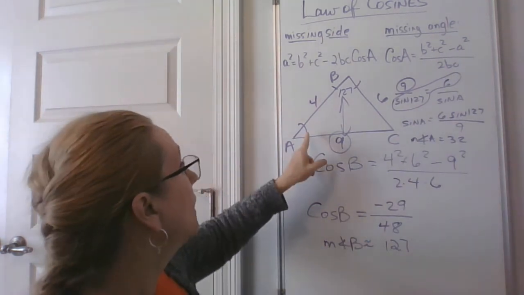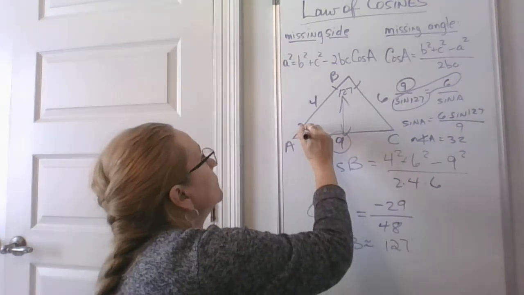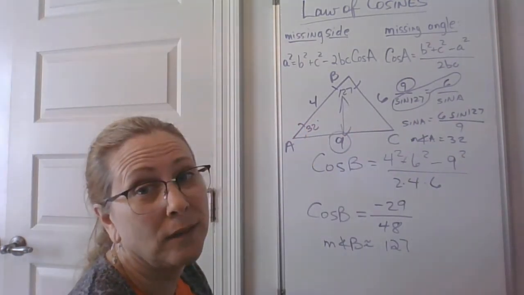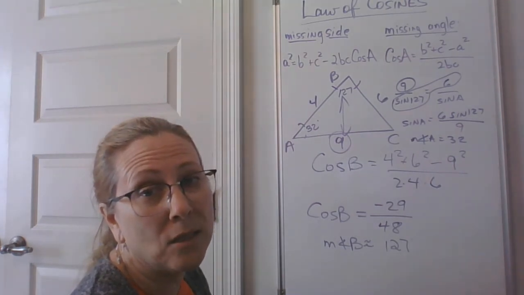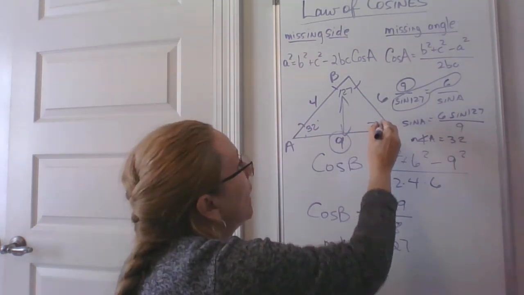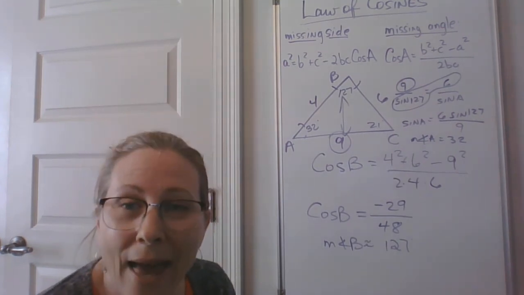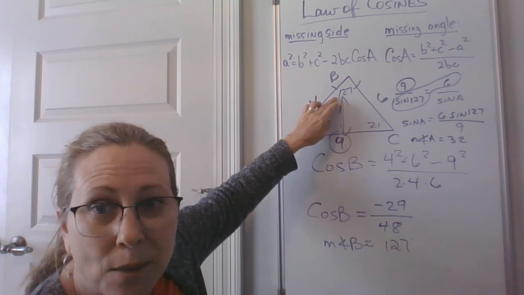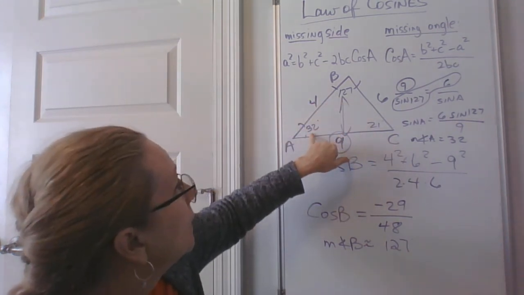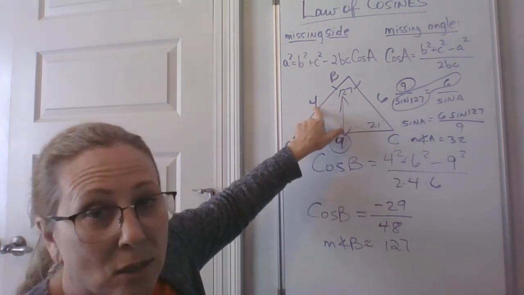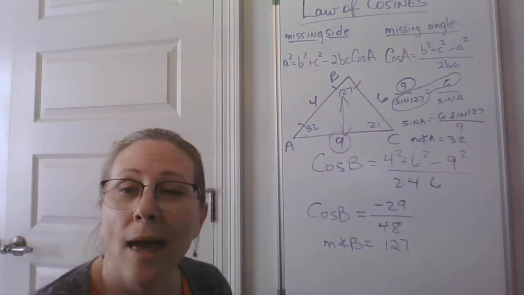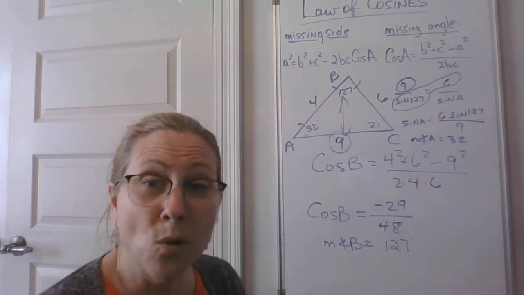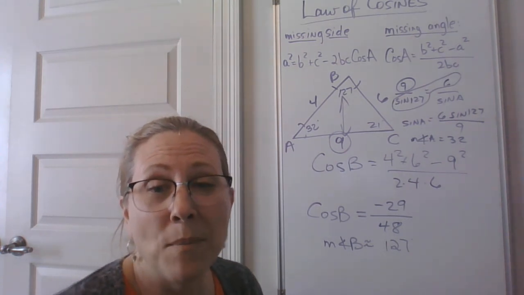So now that we have 32 here, and we have 159, 159 from 180 is 21. And now we have all of the angles, and it does follow the correct rule. The longest side is opposite the greatest angle, the smallest angle opposite the shortest side, and so forth. And you can use the law of cosines. So I hope that clears that up from my last video.